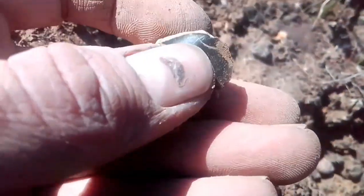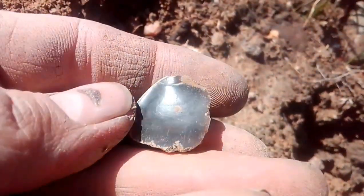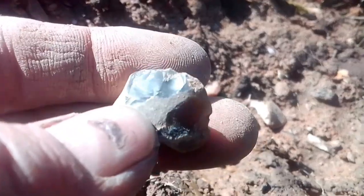That's your bop, look. Bop! Or bulb of percussion! Nice. Get in. Woohoo! Flint scraper. That's another one for the collection.